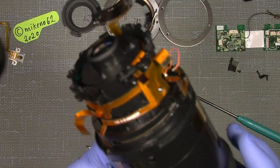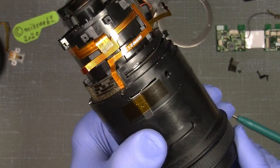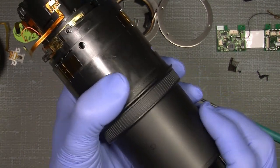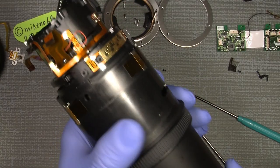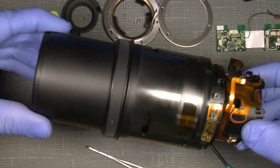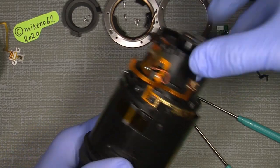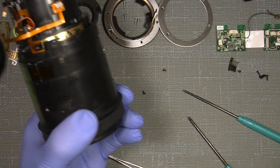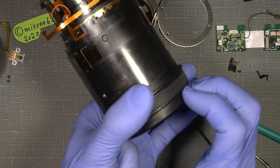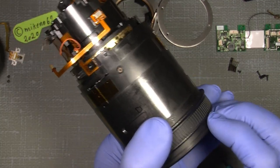Now we are much closer to what we want to see. See, now we can only move the zoom function, zoom in and out. Now, I have my reference mark, which will be very important, because the front barrel here needs to be put in the correct position.